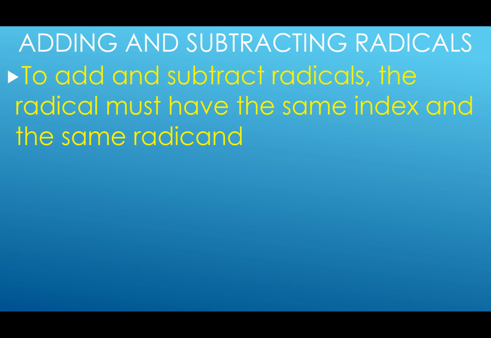Now, for adding or subtracting radicals, they have to have two things in common. First off, the radical has to have the same index, it has to be the same root, and it has to have the same inside with it. They have to be like terms, essentially. So we can't combine a square root and a cube root. We can't combine like the square root of 2 and the square root of 3. Because while they're both square roots, their insides are different. So only combine them when they're the same on the insides.